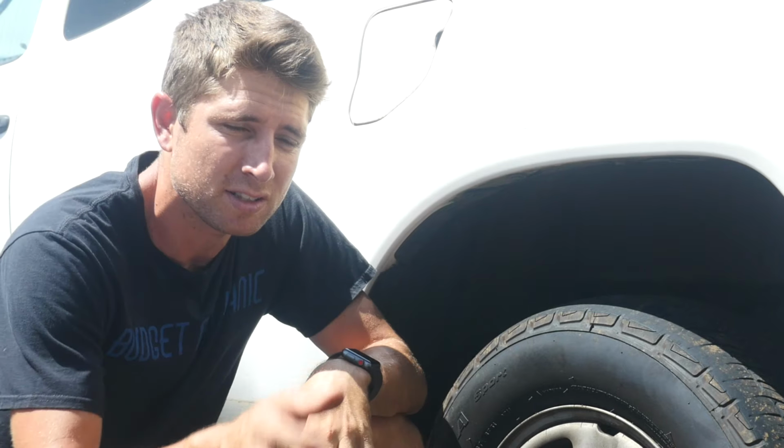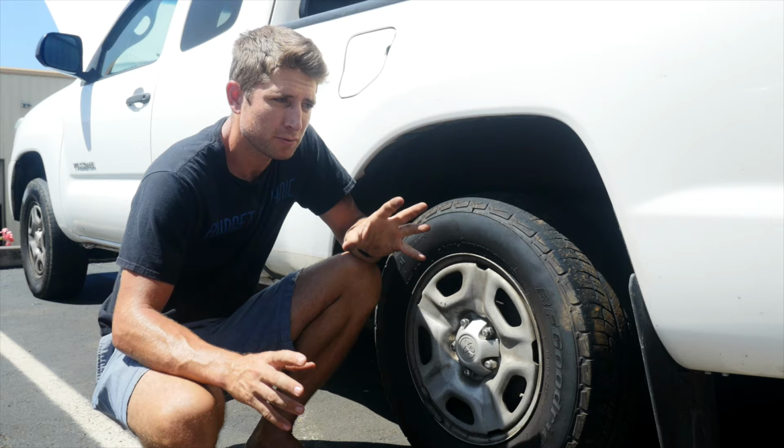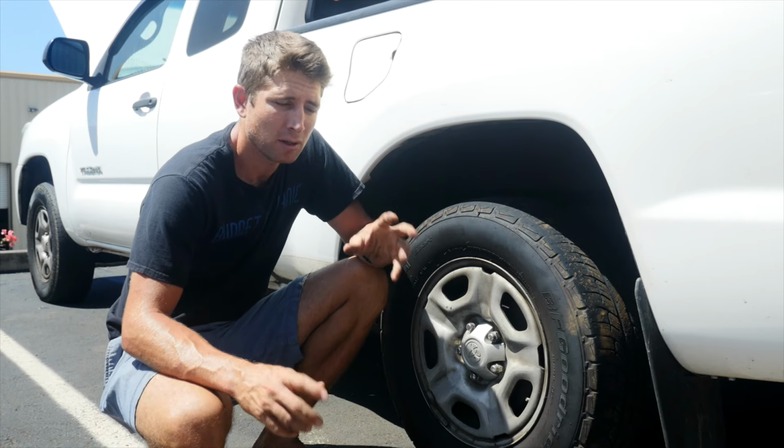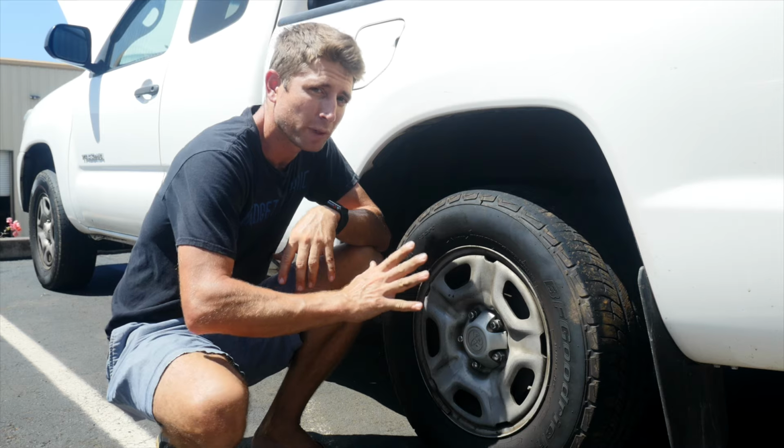You can get the smell of brakes in through your AC if it's not set on recirculation mode. Really the way that you want to check it is right after you've driven the car and you're smelling the smell, you want to hop out and get down and just smell, because it could just be one wheel.